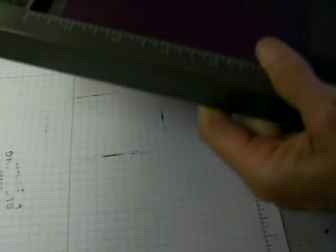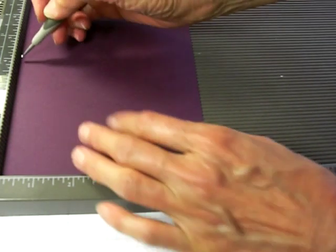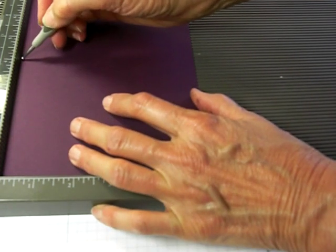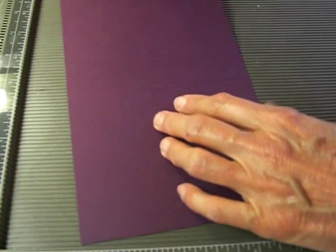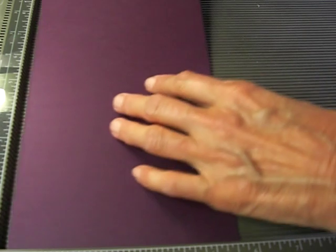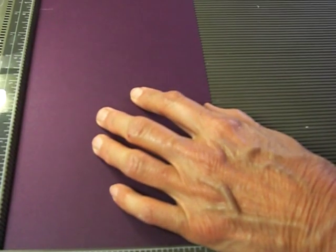It's quite simple. First thing we're going to do is take the Simply Scored. I'm starting with a piece of cardstock that's 5.5 by 10.5, and so I'm scoring at the traditional 4 1/4. Then you score at 8.5, but I'm only going to score just a little bit, and you'll see why.